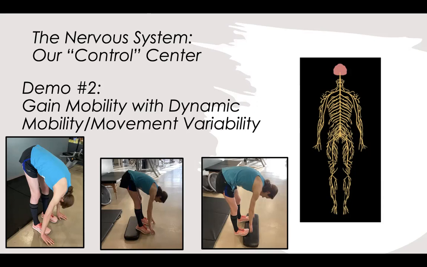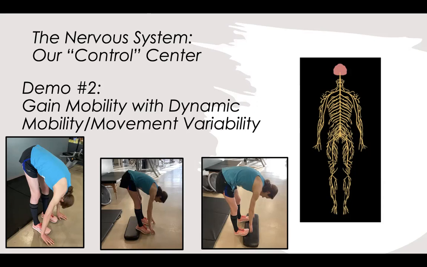And then I want you to revisit that starting pose, or that starting forward bend. And I think what you will find, again, is that you have the ability to access a little bit deeper range of motion. So your hands come closer to the floor. Maybe your fingertips were touching, and now you can get more of your palms on the ground.